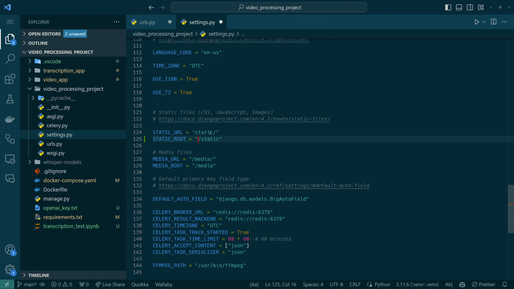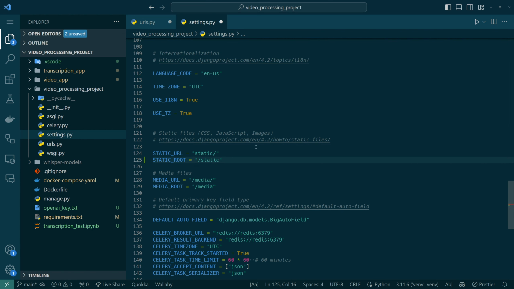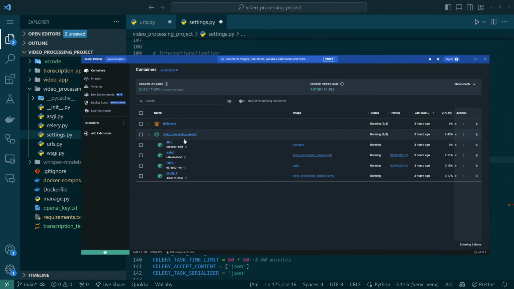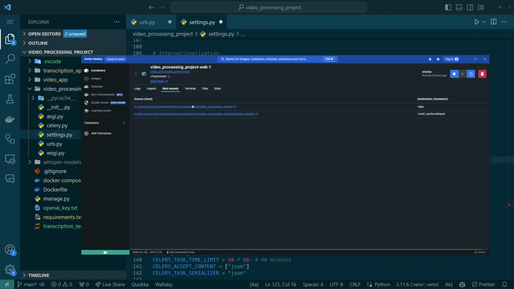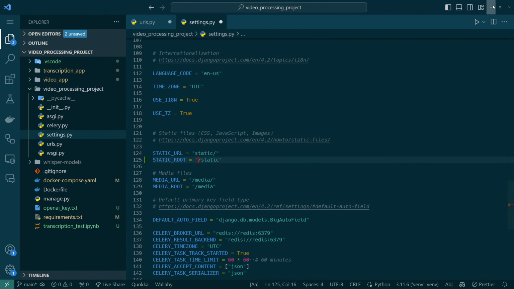Static root, static URL. Static URL is what we want to keep, and then static root I want to point somewhere else. I just have to think of how I'm going to do that in a way that's actually going to work for this, bearing in mind that this is running inside of a Docker container. Let's see, if we look at web 1 and look at bind mounts. So the issue is, I could do a couple of things.